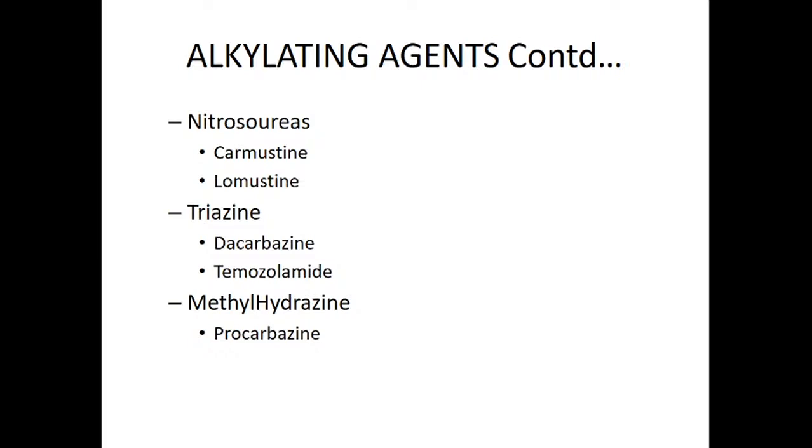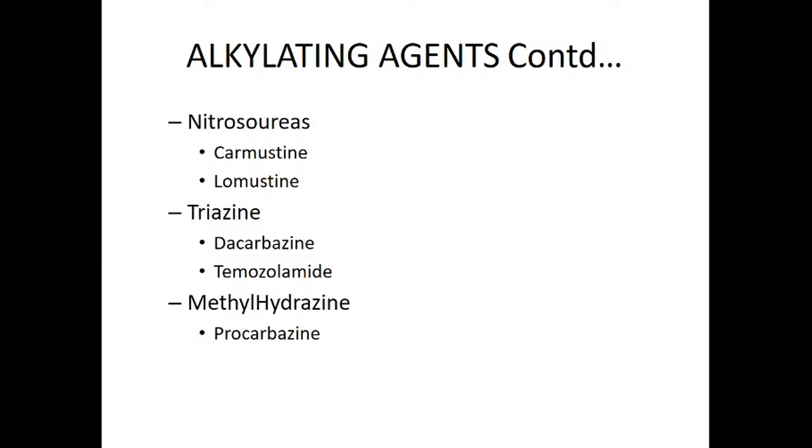But what is the peculiar feature? They are used in treatment of central nervous system tumors, or tumors that infiltrate into the central nervous system, like ALL infiltrating into the CNS with meningeal involvement. Then there is another group of compounds called the triazine group, with two compounds, dacarbazine and temozolomide. Dacarbazine is important to know because it is used in treatment of malignant melanomas and Hodgkin's lymphomas.